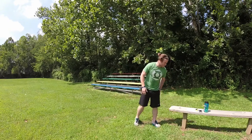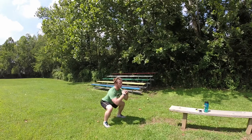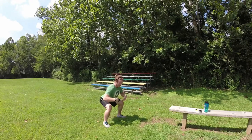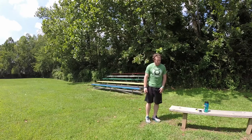After that, you're gonna go into squat hold. Nice deep squat. Go down. You're gonna hold this position for the 30 second period. Chest up. Butt back, knees not past the toes. Hold it. Take a little break after that.